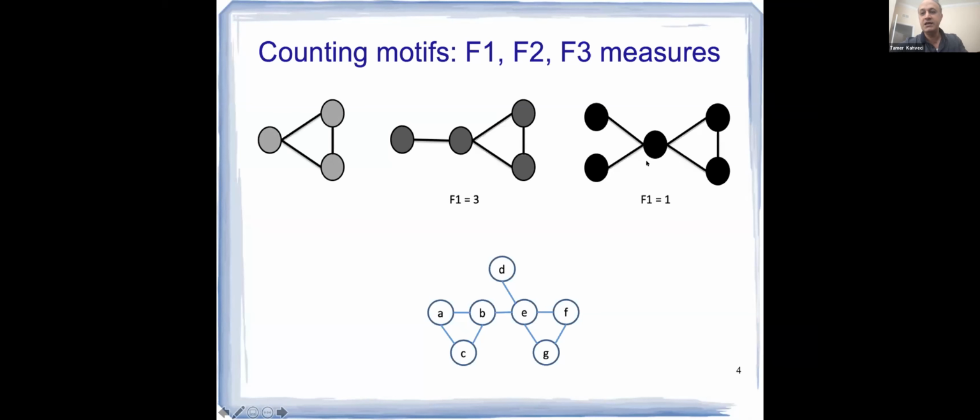To understand this better, let's do the opposite and make our motif slightly smaller, this time by removing a node and an edge. Now, let's see how many copies of this motif I can place on the target network. There's one copy here and another copy here. So my F1 measure is going to be equal to 2. From this simple example, we observe that as we grow the size of the motif, the number of times that we can observe it according to the F1 measure sometimes goes up, sometimes goes down. So it's not monotonic. When this happens, we say that this measure does not have the downward closure property.